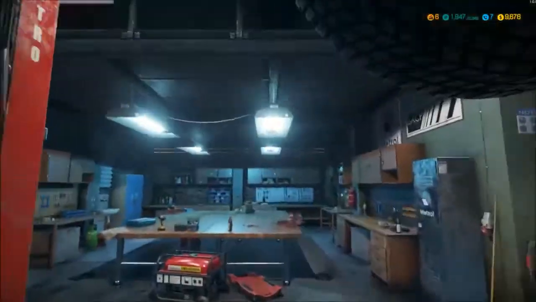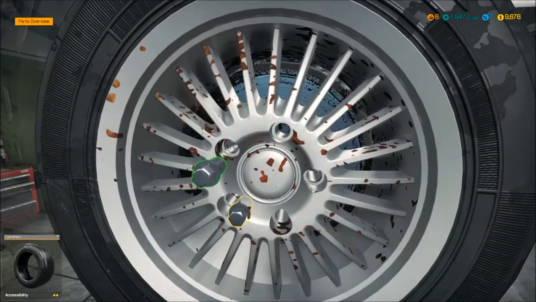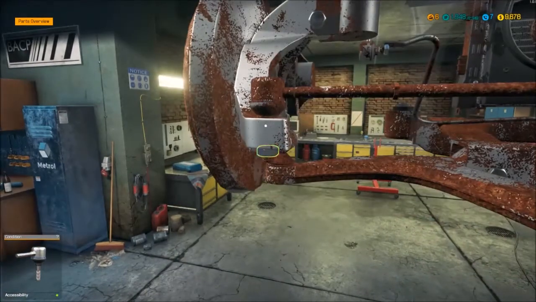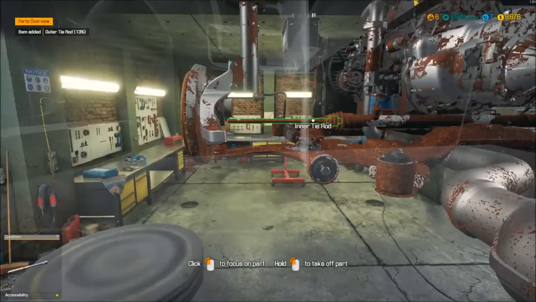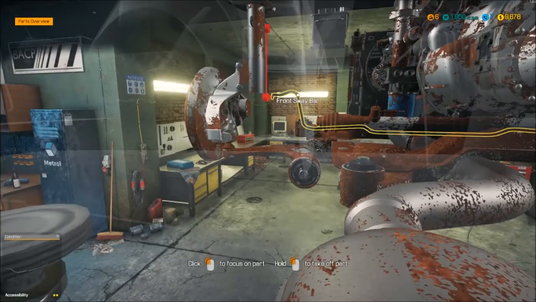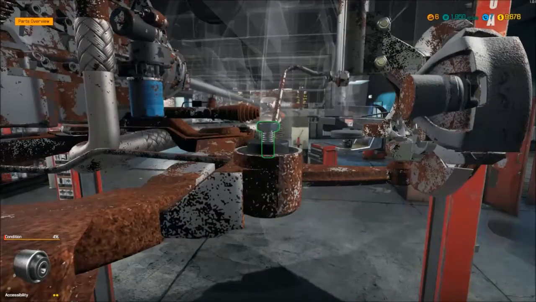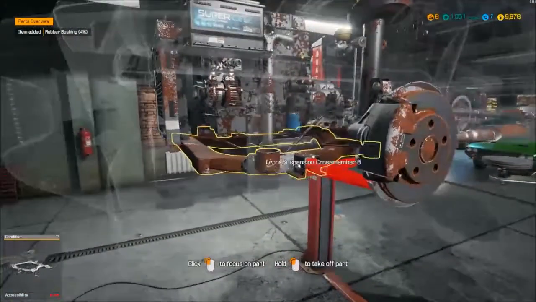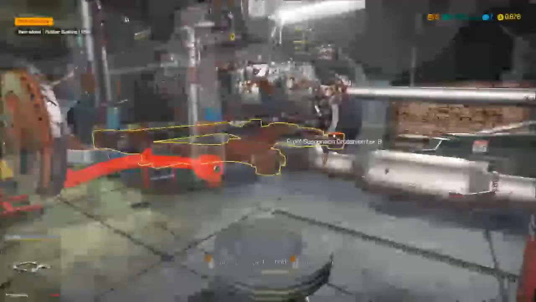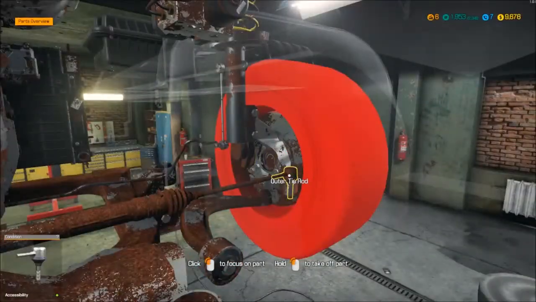Let's get to taking it apart. Alright, let's take apart some stuff here. Alrighty, take that off, and take this off. And what's this thing doing? Actually, that's not that bad. Front sway bar. Wow, okay. Yep, that rubber bushing is pretty bad. This one too. And that rubber bushing. I gotta take this whole tire off.